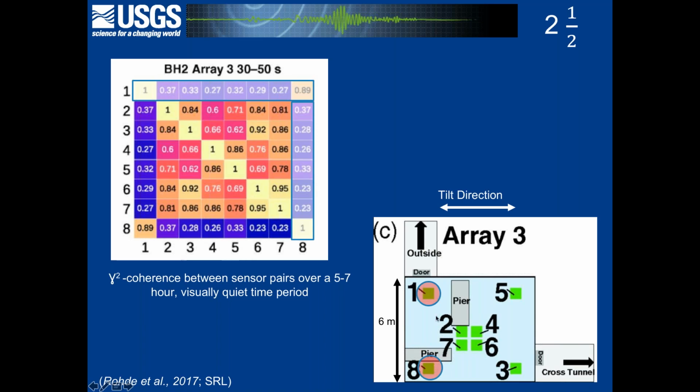Looking at stations 1 and 8 here, you can see that these two are highly correlated with each other, so they see very similar things, but all the other sensors in the vault see something completely different. We have very low coherence with all the other sensors in the vault. And perhaps this is being driven by something like a wall effect, where this wall is actually physically moving back and forth in response to pressure, and maybe these two sensors are the only ones seeing it.